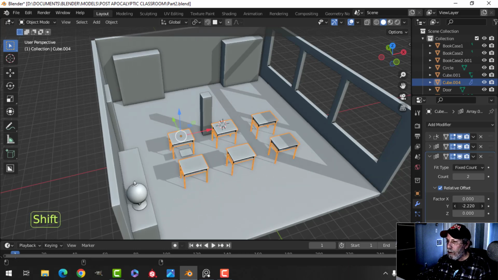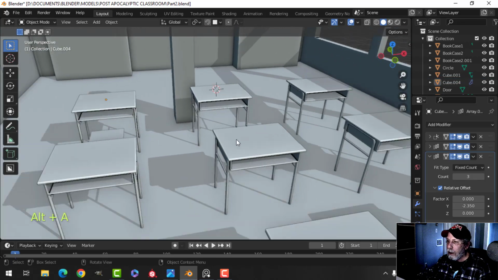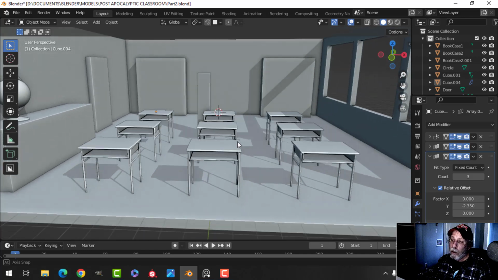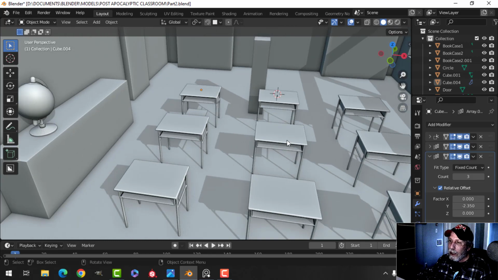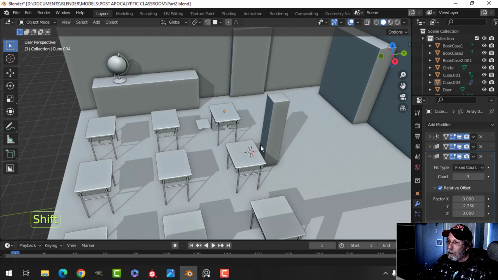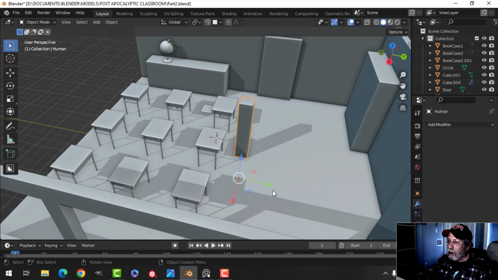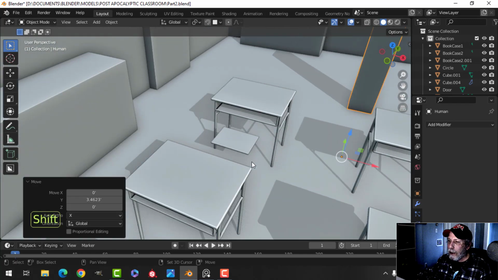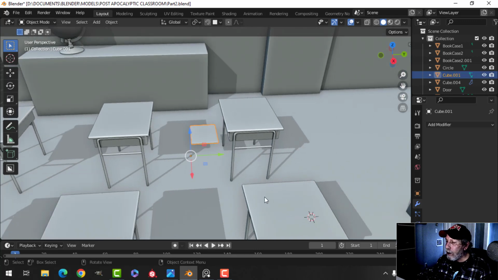And I'll probably have to move them all closer to the front, but just to start to get a sense of the classroom with desks. And that's all. I wouldn't make any more than that. You would never have a class of 9. Well, I've never had a class of 9. They were always 30 or 32. But you know, maybe in a special school. And let's move teacher back. So we'll move all of those, but just to get a sense of the desks, it's not too bad. And then maybe I might need more space or less space.